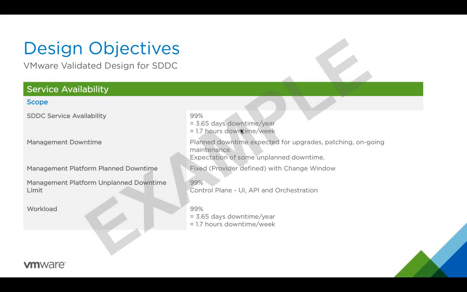Now, realistically, I don't know anybody that would be happy if they had over an hour and a half of downtime a week, or 1.7 hours of downtime a week. But realistically, the whole point of the validated design, which you've no doubt already touched on, is the fact that we've validated it. We go through extensive testing on this to make sure that we can sustain 150 plus VMs churning every hour for weeks on end to simulate years of uptime. So don't be afraid of it's only 99%. This thing's tested.